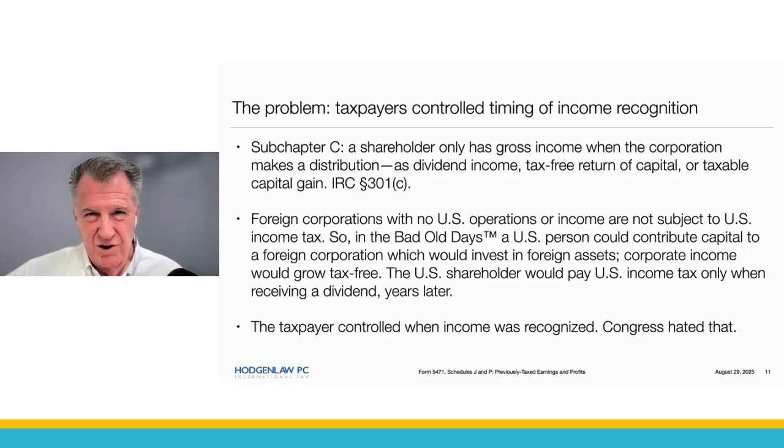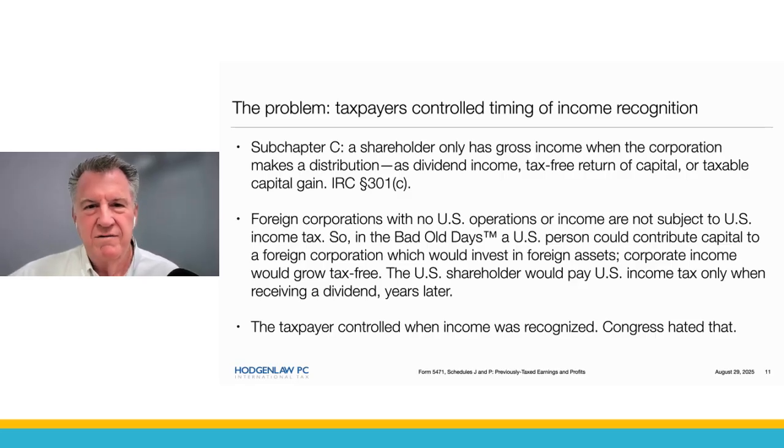So you put $1 million into a foreign corporation in Bermuda and you invest it in the stock market in Europe or anywhere outside the United States, and it earns dividends and capital gain, those investment returns are not going to be taxed until 25 years later, when the corporation in Bermuda makes a dividend payment to the US shareholder. So what you've done is you've played the time value of money game and you've basically created a roll your own IRA. And to say the IRS and Congress doesn't like that is an understatement.